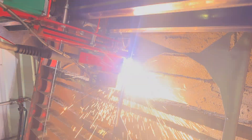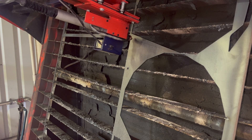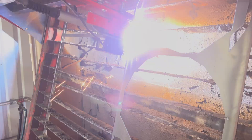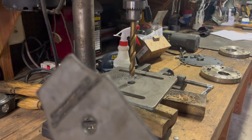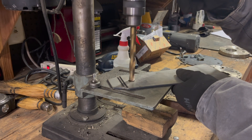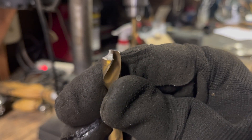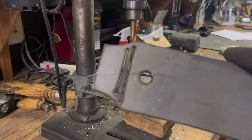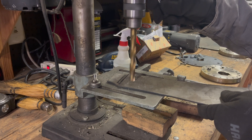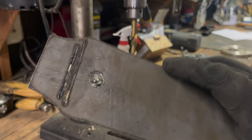Tip number one is drilling the plasma cut holes. We all know that cutting holes with a plasma cutter does not come out cleanly in most cases, and you're faced with two options: either drilling the hole out or putting the hole in oversized. A lot of people try to drill out these holes going in from the same direction that the plasma cutter was cutting, and that's not the right way to do it. You will chew up drill bits very quickly. The way to do it is simply turn the piece upside down, and the drill bit does not chip the corners and it goes straight through really easily.